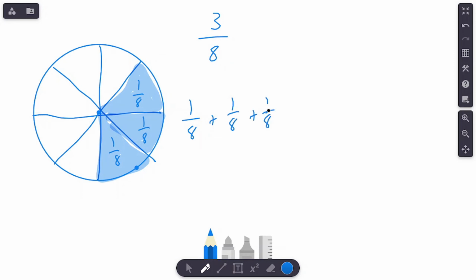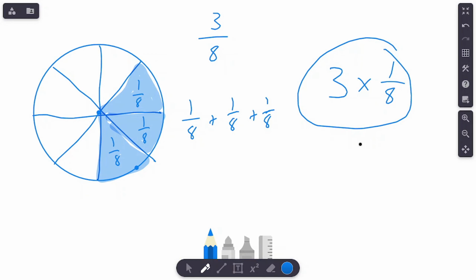And if we wanted to represent this repeated addition as multiplication, a way that we could write this would be, we've got 1/8 plus 1/8 plus 1/8. So what we're going to be doing is multiplying 3 sections, 1, 2, 3, times 1/8. Okay, and again, my goal here is just for you to see what we're going to be talking about, because before we start actually multiplying these types of problems, I want to make sure you can see what we're talking about. Okay, so again, I just think that's really important. In our next videos, we're going to get into it a little bit more and get you to that next level of understanding and build from there.